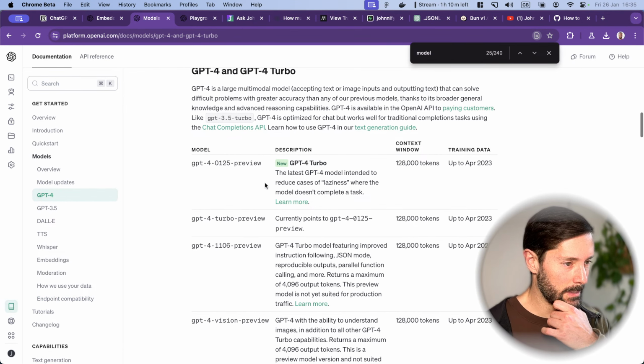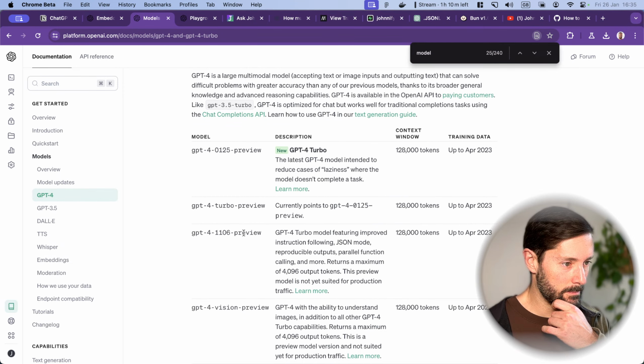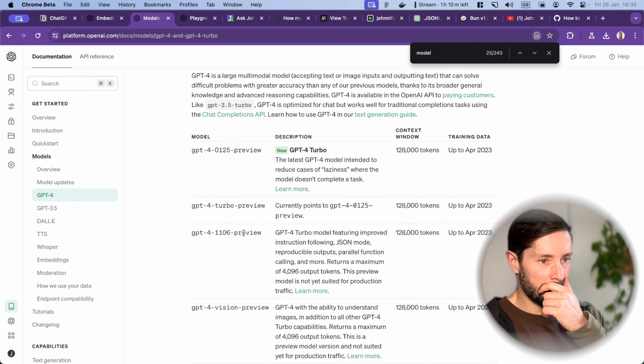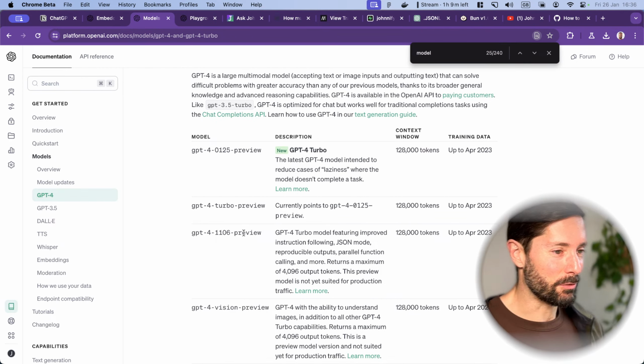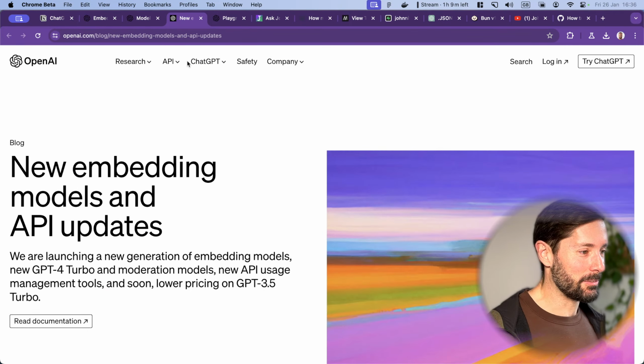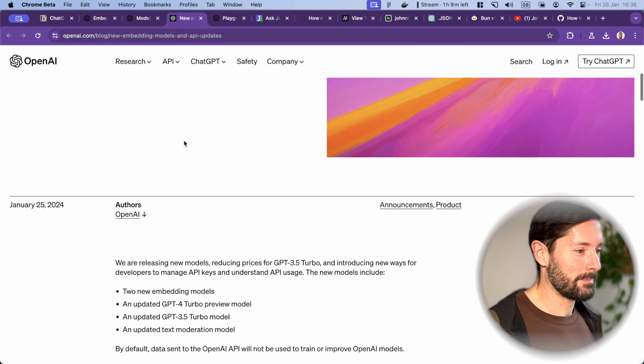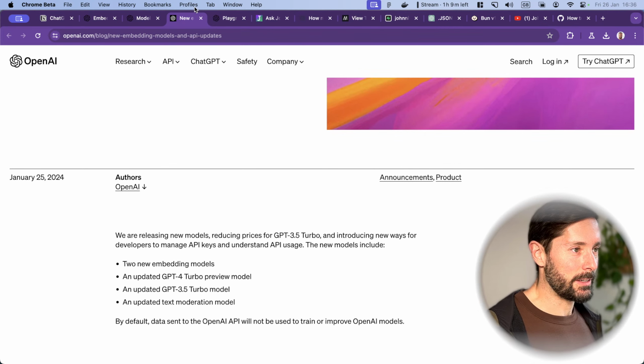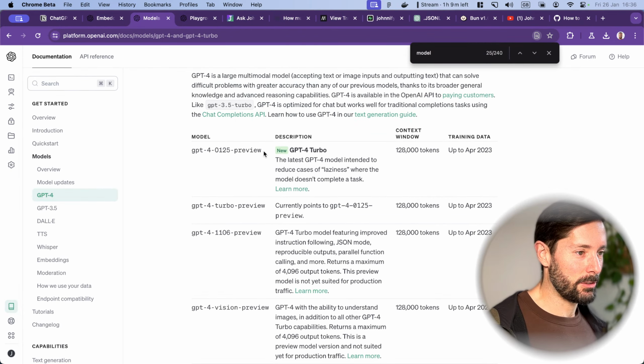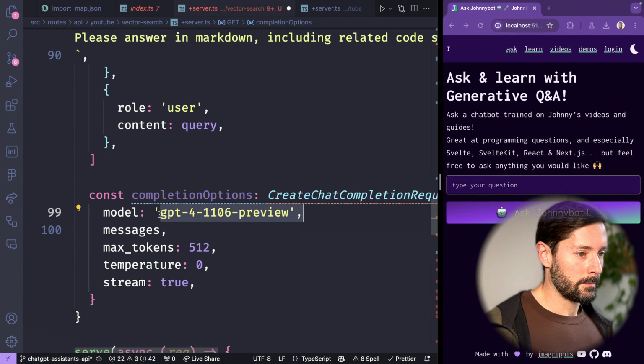The latest GPT-4 model intended to reduce cases of laziness where the model doesn't complete the task. Interesting. 25th of January. Is that yesterday? Great. Let's use that one.